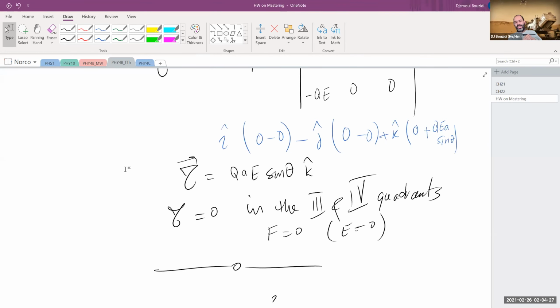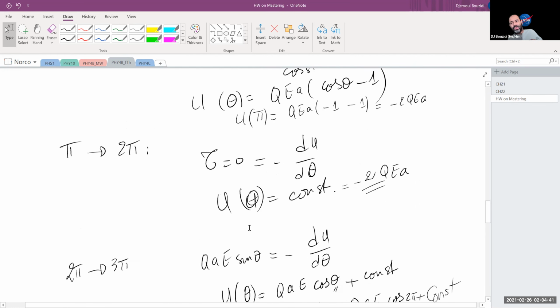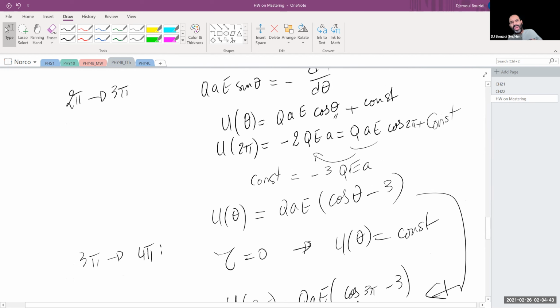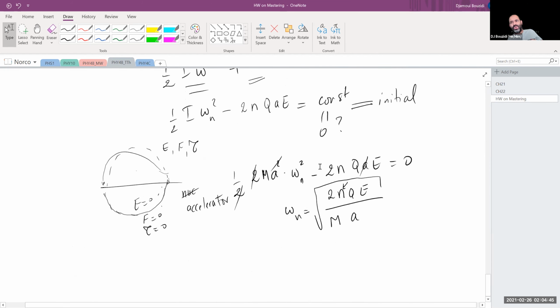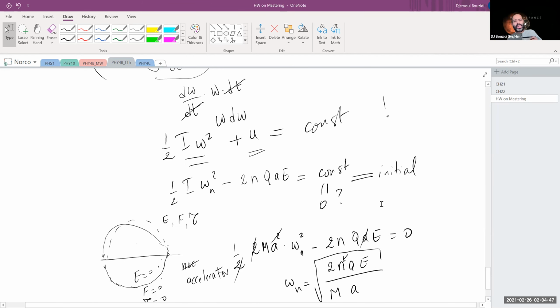So it started with no energy because u sub 0 is 0 and it started from rest. So initially it has what, not moving. So omega was 0 and also u was 0. The potential energy was 0. That's why this constant better be 0, because we started with 0. So it needs to stay 0 everywhere. It should not change to any value, because when you think more about the problem, you understand it better.